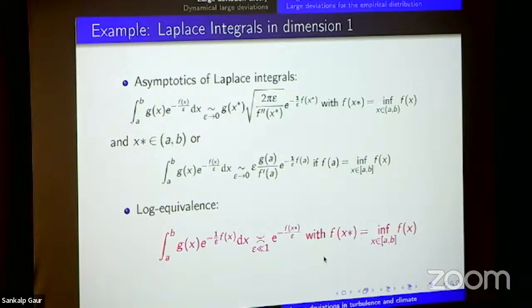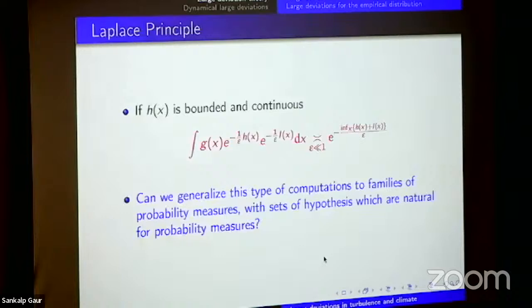It's basically the same as this, but then you work in spaces which are much more complex. It's not just x that belongs to R, but a path that belongs to a path space. You would like this kind of reasoning to generalize easily to very complex spaces, in finite dimension D, for path space and so on. And so that's where you get to large deviation.